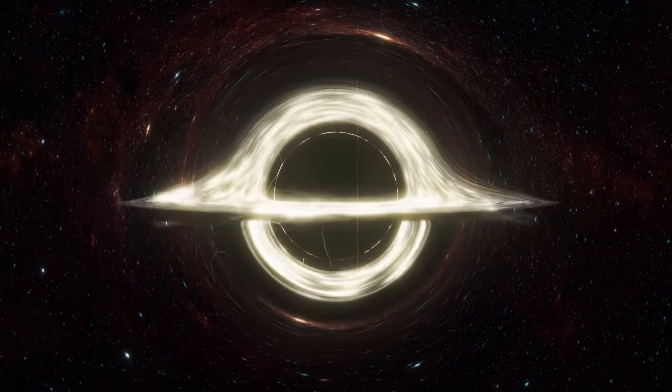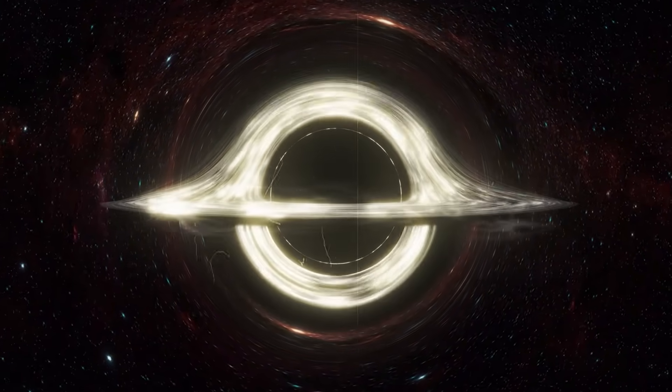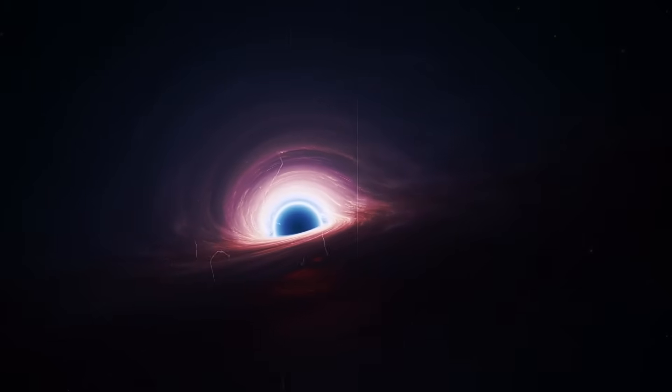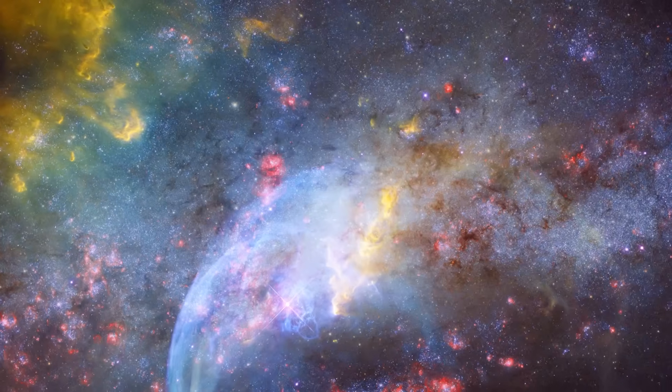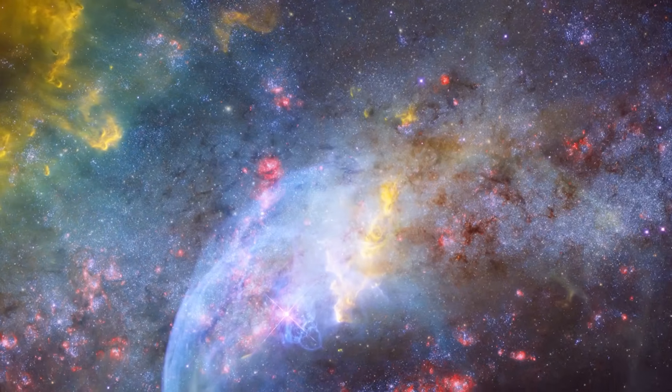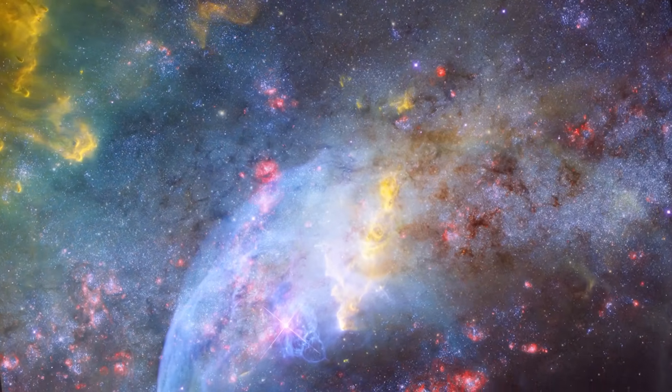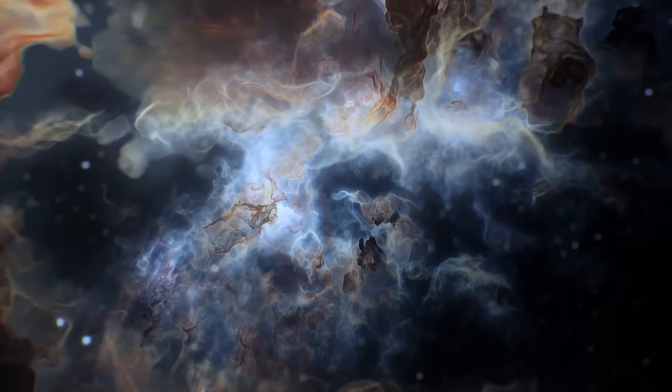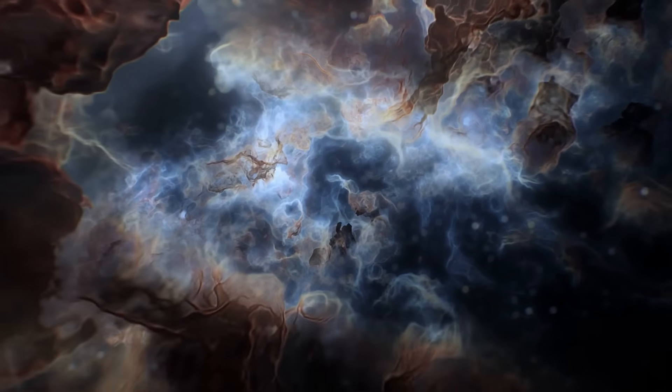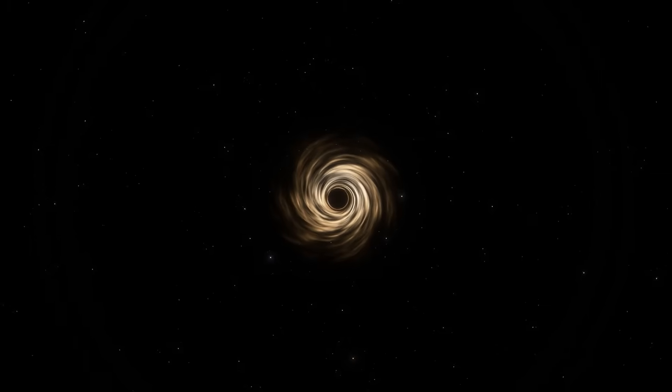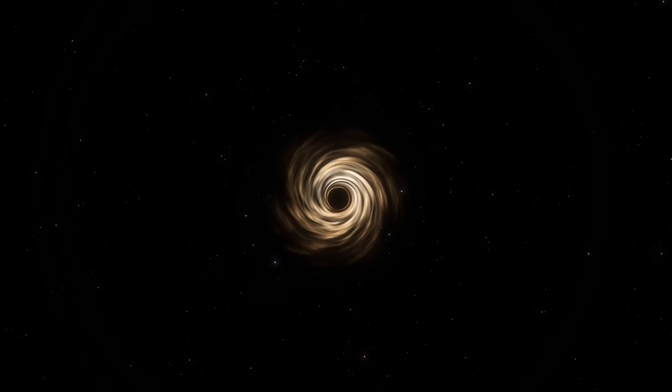Scientists use dark matter to explain effects within the universe that cannot be explained by provable means. If the assumption of mini black holes is correct, they would provide an important clue as to whether dark matter really exists. Scientists hope to soon prove the existence of primordial black holes using extremely precise measuring instruments. If they succeed, we would have the first direct proof of the existence of dark matter.